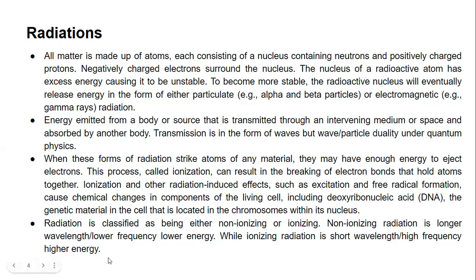Non-ionizing radiation has longer wavelength because it is present at the greater wavelength end of electromagnetic radiation, which is your microwave and radio wave end, right? Because they have higher wavelength and lower frequency, they have lower energy, because energy is associated with frequency. The more frequent any movement is, the more energy it possesses. While ionizing radiation has short wavelength and high frequency, so it ultimately has high energy as well.